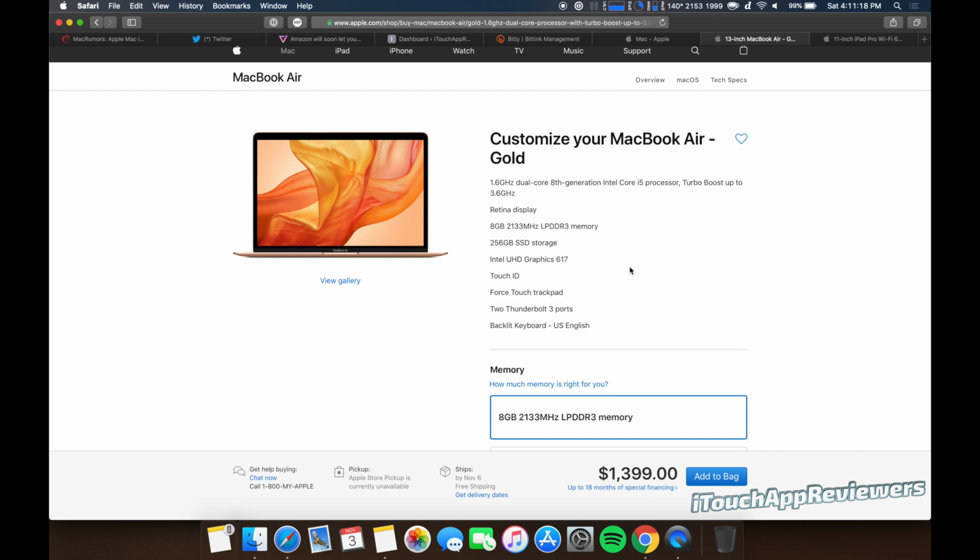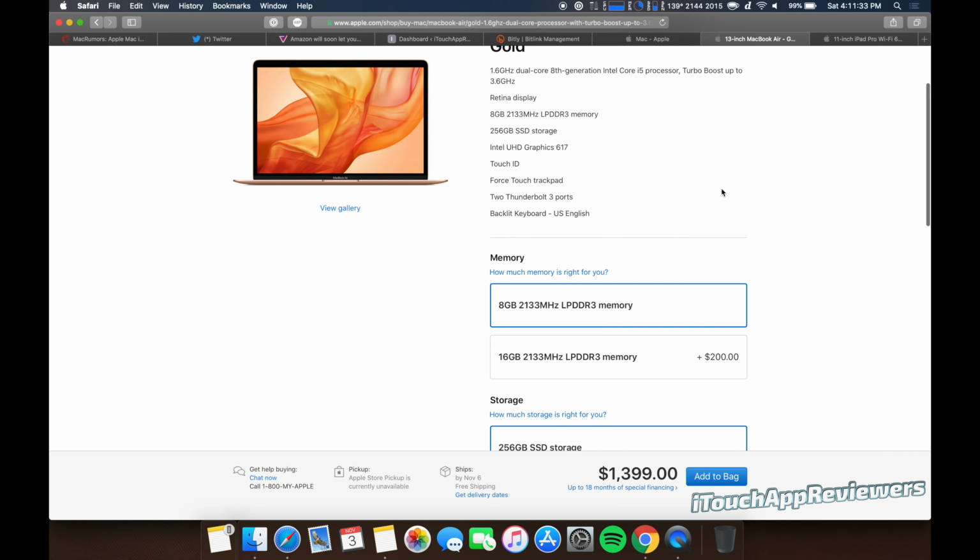Now, this could be a con as well. There's no touchscreen on the MacBook Air. There's no Apple Pencil support, so you can't really draw anything. And lastly, it's more expensive. And I think that's probably going to be the biggest deal breaker for a lot of you guys deciding, because for a college student, $1,300 is a lot for a lot of you guys.